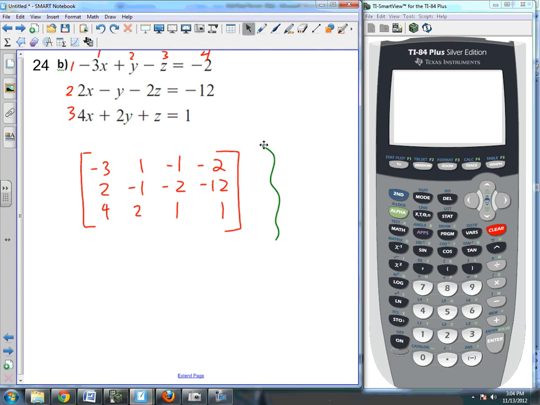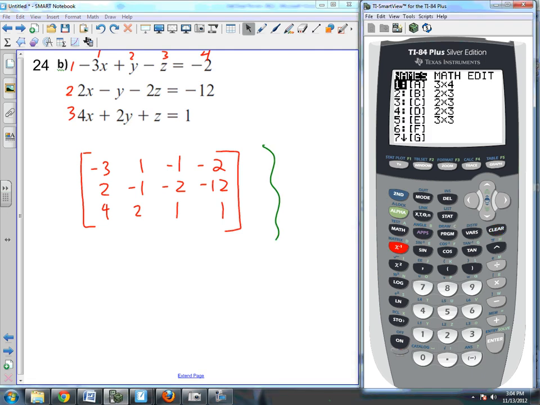All right, so the function that I use to solve this matrix is under math, and I go up first, and it's going to be RREF. All right, that stands for reduced row echelon form. And what I want is the reduced row echelon form, and I go back to matrix of the matrix A that I just put in. So it's a kind of a long process, but we practiced it in class, and maybe you just needed a little bit of review. So when I do that, I get that matrix.